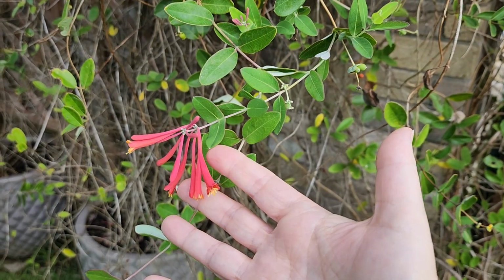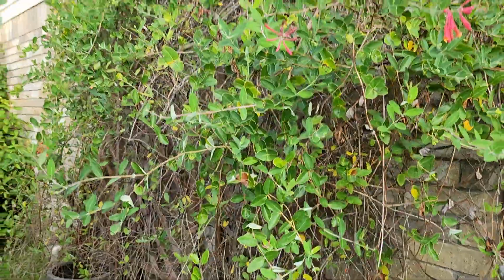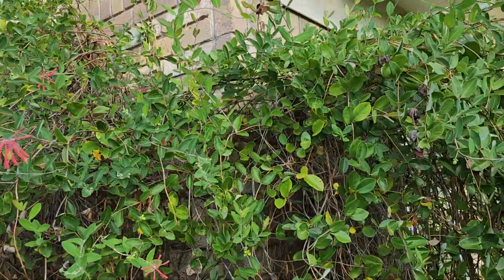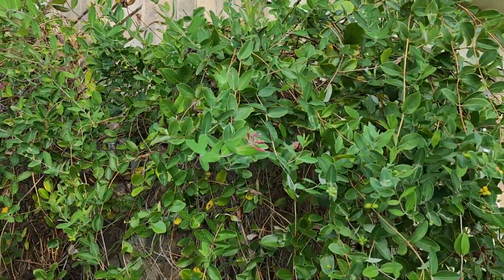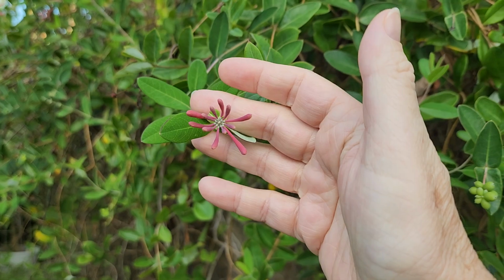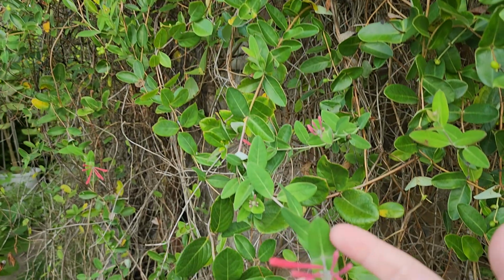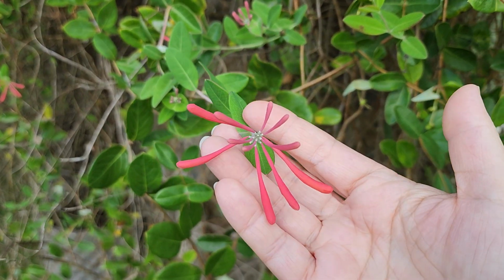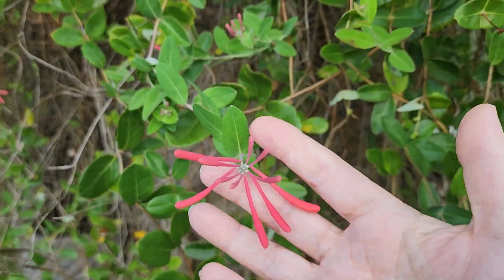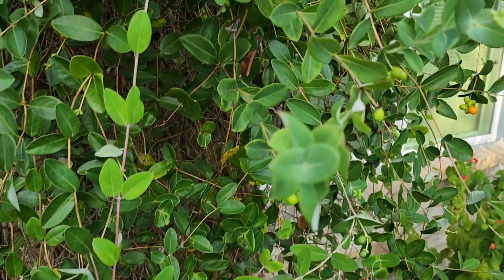I highly recommend it, if you like a vine that is not invasive and it is a good grower. I have it on trellises here, but it doesn't overtake things. I highly recommend this, and not only for its blooms, because it's starting to bloom again a little bit more this fall. It blooms all year. The huge bloom is in the spring, in March, when we have the hummingbird migration starting in the spring coming through. But now it's blooming a little bit more for the fall, and it's creating these berries.